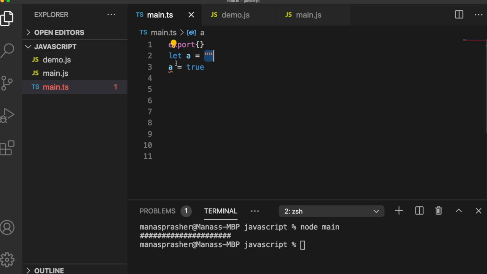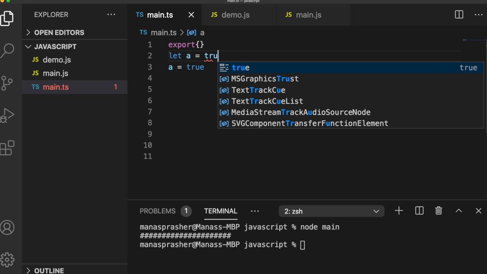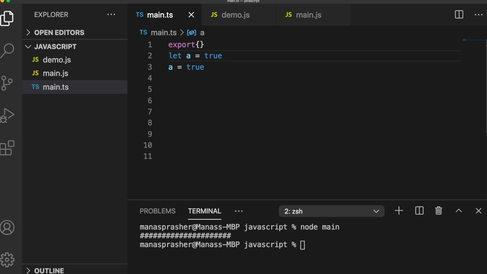It is basically inferring the type of this variable based on the value I actually gave it on initialization. So suppose I give a value like true over here, then this will work, because now by the magic of type inference, TypeScript knows that this variable is of type boolean, right?